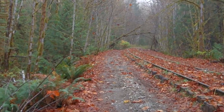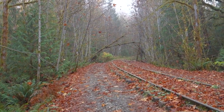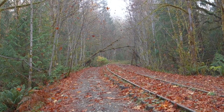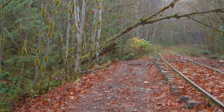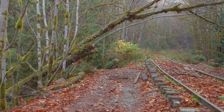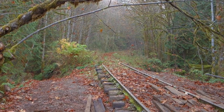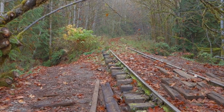Gorgeous. Just coming up where the tree is over top of the railway is where the path goes down to where the Alberni Pacific logging road and railway were on this side. There's a culvert underneath me with a creek going through. Originally that would have been part of the really long trestle. So here's the ENN continuing and curving to the right. And to the left and to the right on either side go down pathways.